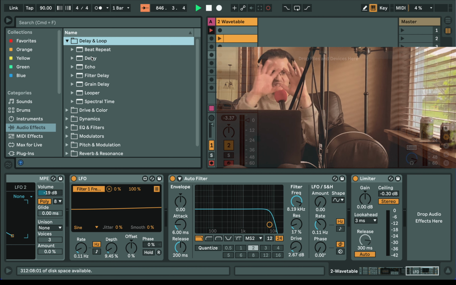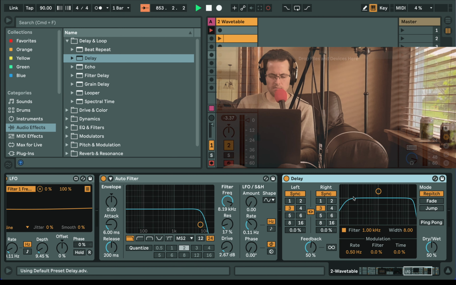But if you have a sustained set of notes, reverb almost muddies it up. Actually, what I just did made it sound better than it does. Whatever, delay makes it a lot better.